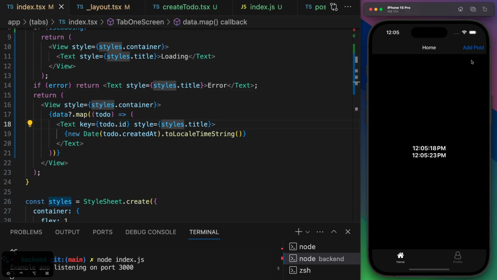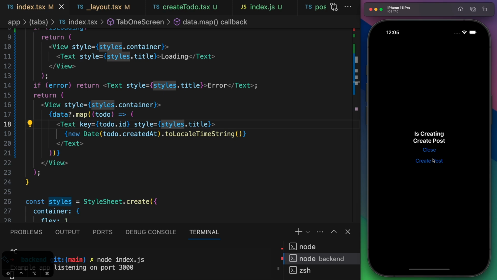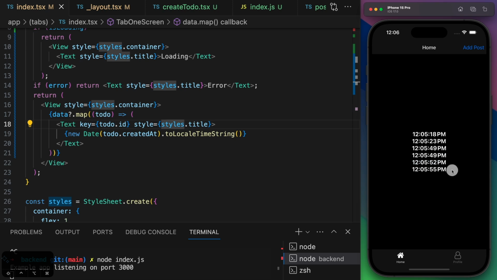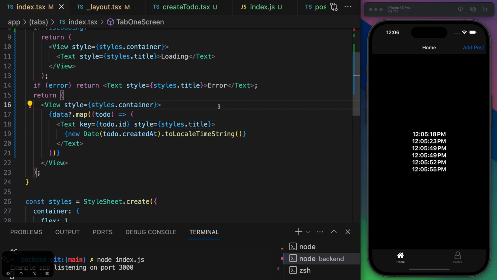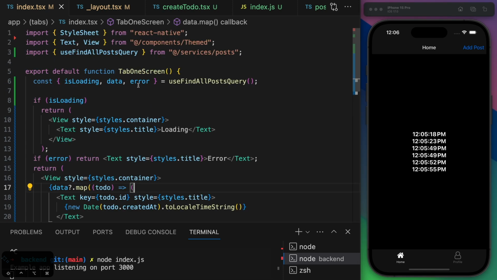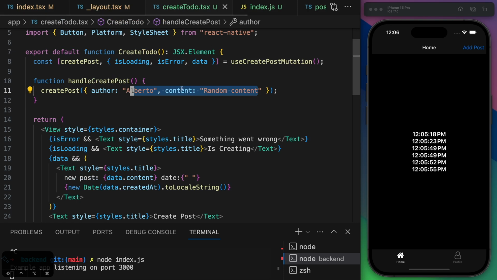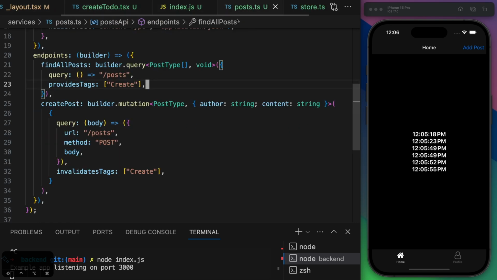And yeah, so at this point we have 2, but let's go ahead and create, yeah, it's creating. Let's create 2 more and 1 more. Close. And as you can see, this is so quick that we didn't really realize. And the cool thing about this is that this is in sync with my database, with my server. And if everything goes wrong, we are sure that we are going to get the error and show it to the user. Okay, so this is pretty nice. This is the power of Redux. And now let's go ahead and keep improving this post service that we have here.